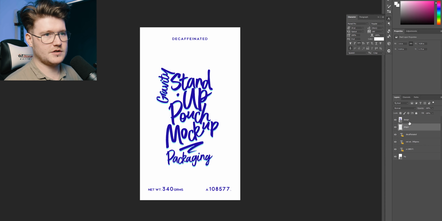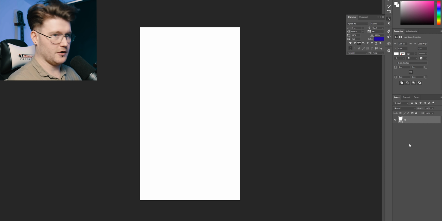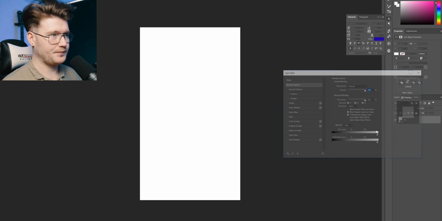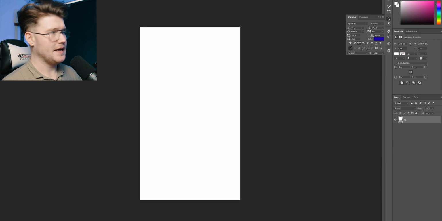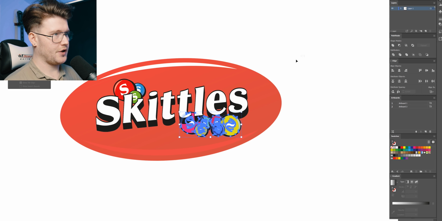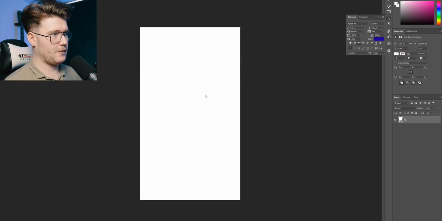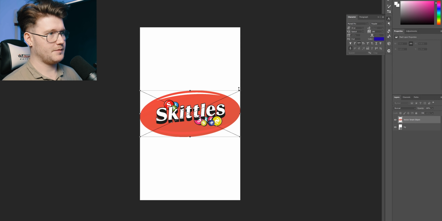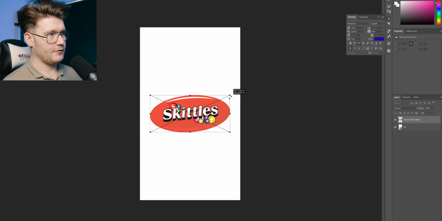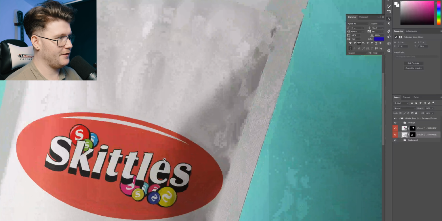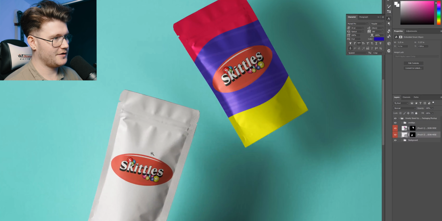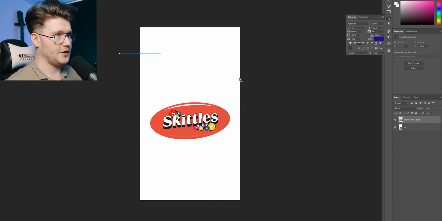Let's go here, take all this stuff that he's got, just delete all that, we don't need it. The background this time can be white, and I'm just going to go ahead, copy all of this in as a smart object, just lower this down. What does it look like on a white background? It looks pretty cool on a white. And again, we'll just do the same thing as before.